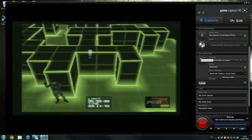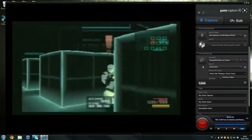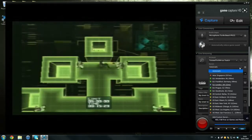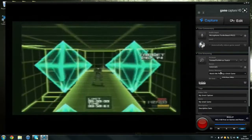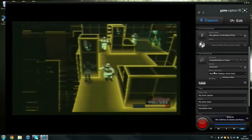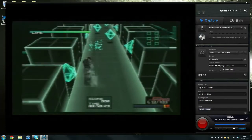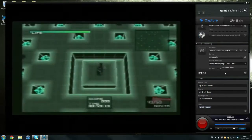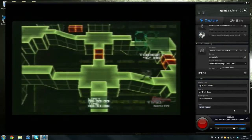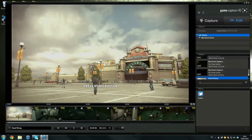This has live streaming built in, but I'll probably just use XSplit, because with XSplit I don't seem to get a delay or anything, but I haven't tried it on this. So yeah, you can change servers, and you can change status message and your bitrate. Actually I need to change that, but I'll do it later. That's just basically standard, which is a bit weird since everything is called migrate, including those. Yeah, so it's all like this. You can change your video title, what game you're playing, descriptions, and you can even tag it, which is kind of useful. You can also edit all your videos, which is pretty nifty.